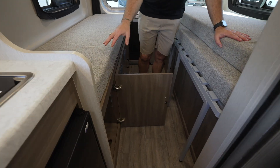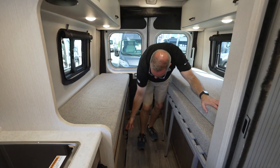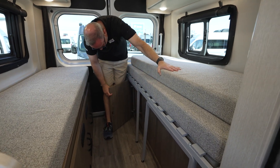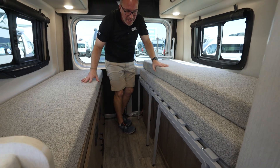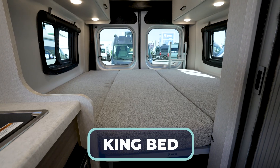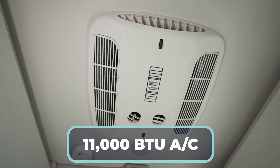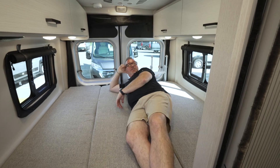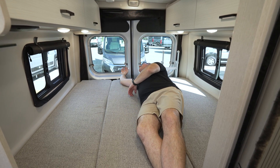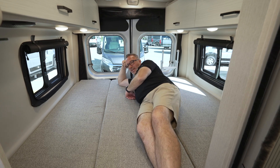Down here you've got another storage space plus an access panel for water if you need to get to some of that PEX piping. Hideaway hinges, your circuit box, another little storage spot — maybe a good space for a small trash can — your sprayer port for the outside, and more storage. The beds in these motorhomes are great because this is technically a king-size bed when you roll it out. You've got the low-profile 11,000 BTU AC and a 14,000 BTU furnace, entertainment, reading lights, and the same windows on both sides for a cross breeze. If you're base camping, just open it up, drop the bug screen, and let the breeze blow through.